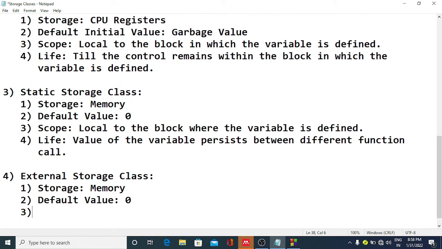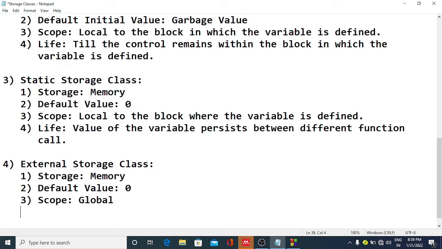The third one is scope, and the scope in this case is global. That means this variable can be accessed within the main function, and it can also be accessed in different functions, because it is a global variable and the scope is global. Now the last property or feature is life. As long as the program is executing, its value will remain, it doesn't come to an end.